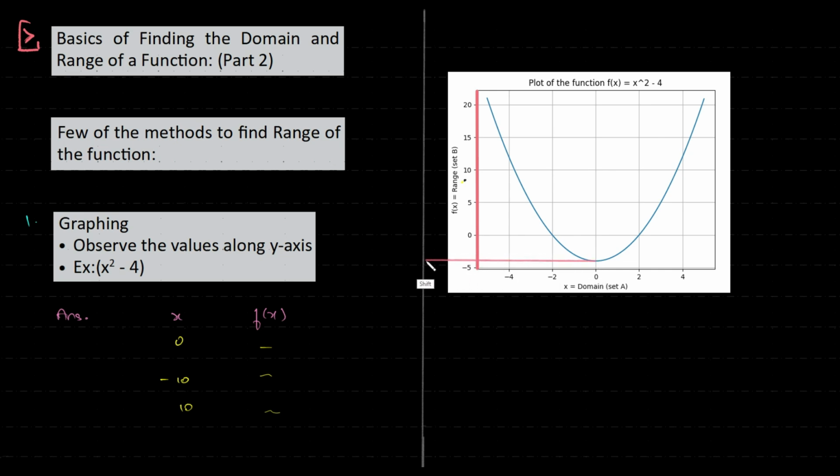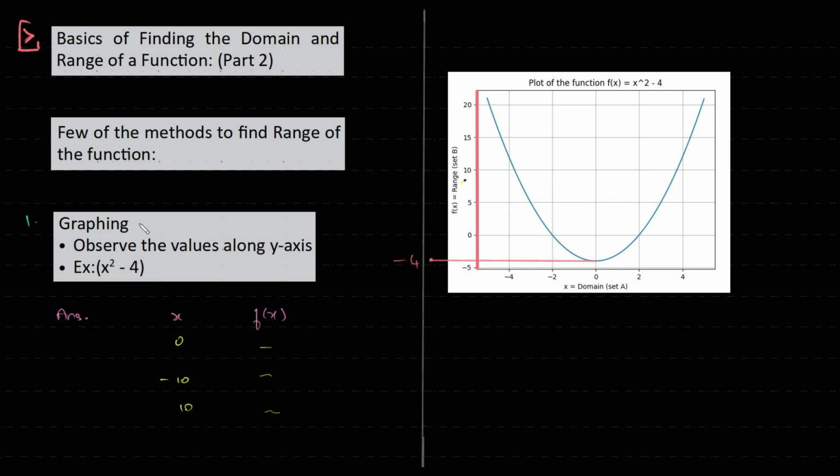How do I know it? Well, again, experience and by looking at the expression. So the lowest value is minus 4. Above that is all positive values, and of course including negative values and so on and so forth. Basically, it is from minus 4 till infinity.